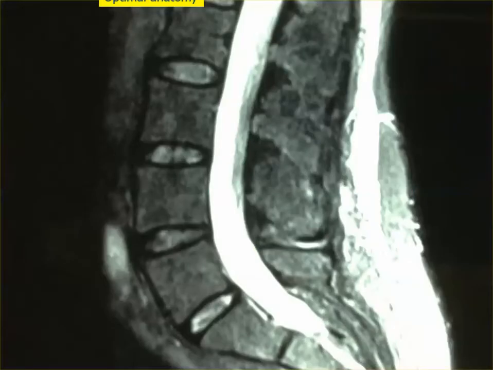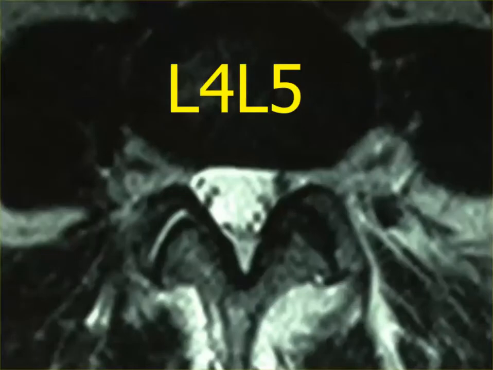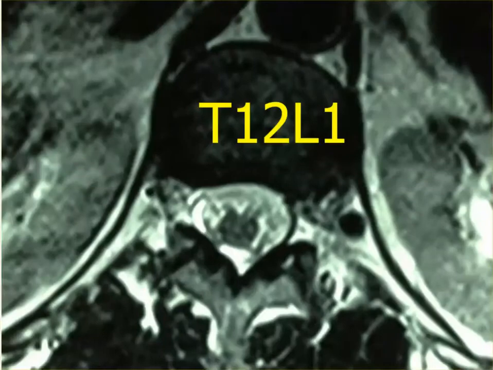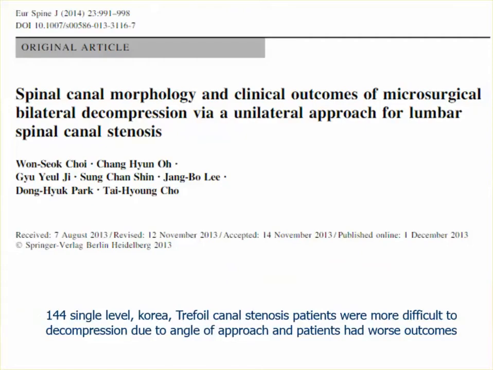Now this is normal. See how the spinal canal is big? And you see how the ligamentum flavum is normal. See how it's just stretched out. It's not compressing the thecal sac. And these are the axial cuts through a normal spine. You see every level of the spinal canal is the same, which is not the case in our patient.